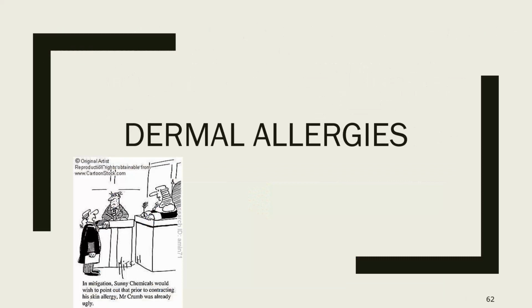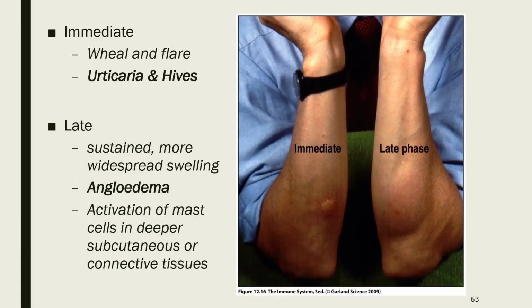Right, so that's inhaled. These things are happening in your airway. Now we look at the second type of allergen source that can also lead to type 1. We're still talking about type 1 at this point, just a reminder. These are immediate, with a little bump, hives, coming up.